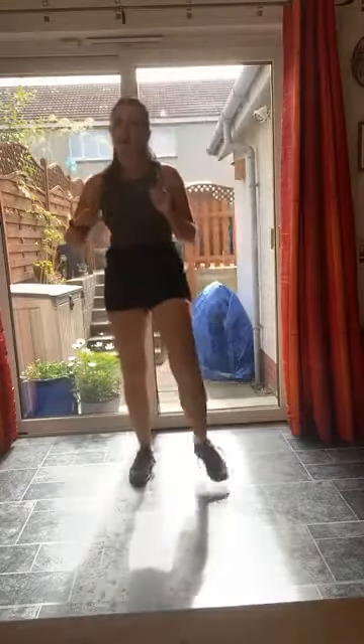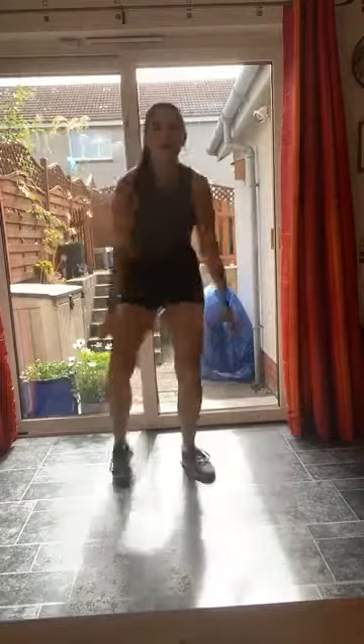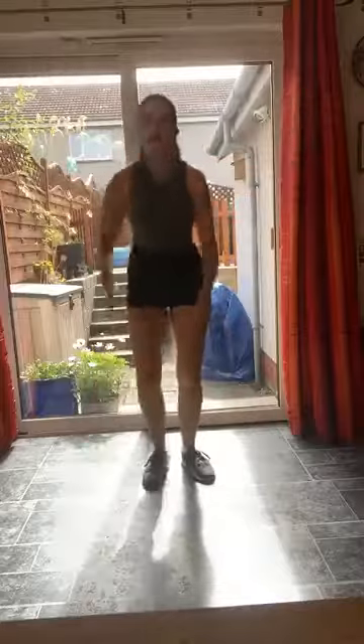One move left — cardio peak time again. Jumping jacks overhead. Option is your half jacks — stepping it out, hands up or hands out. Full jacks: step it out, jump it out, hands come up. Make sure those heels land — if you're up on your toes, you're going to overwork that calf and it's going to hurt. Try to drop the heels and then push up, coming to the ball of the foot. Round one is done for the second time — two rounds left, grab your drinks.